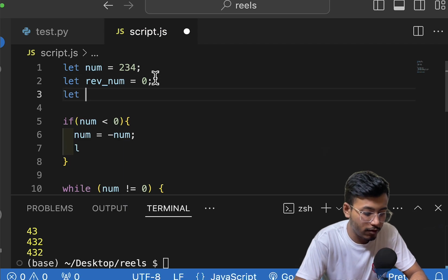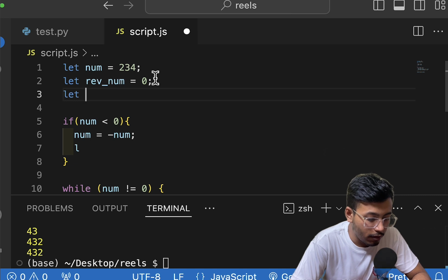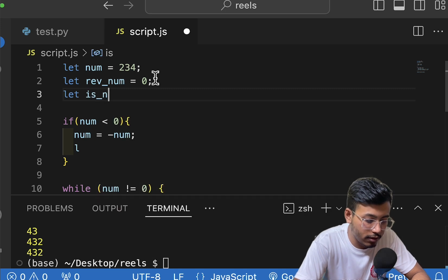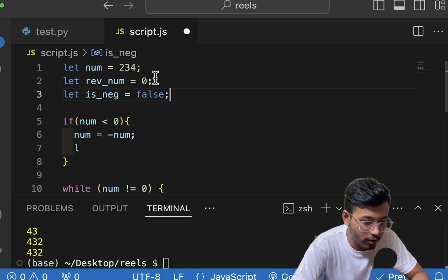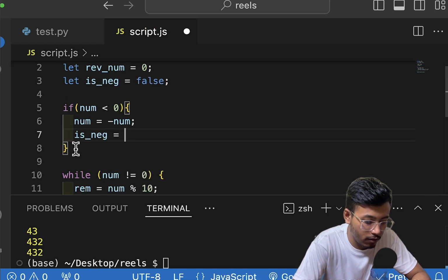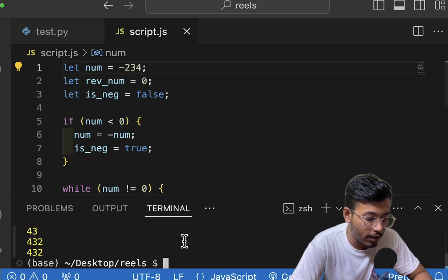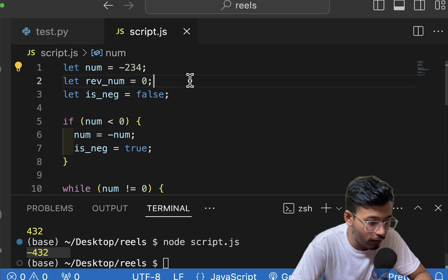Here we need to declare the variable up here because let uses block scope. You can use var as well. Let is negative equals false, and is negative equals true. Now it should work for negative values as well.